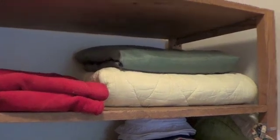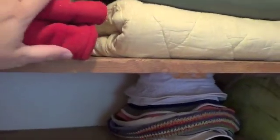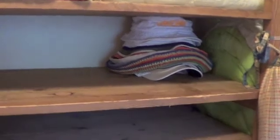So I cleared off the top and I got as many cobwebs as I could reach. I didn't do the fan. Well, I tried a little bit with the vacuum hose, but I gotta get up there on a ladder and actually give it a good wipe down. But I wiped down the shelves up there, and I'm just starting to fold our picnic blankets and beach blankets, and then this is going to be the blankets for the bunny cage. I'll just keep those all folded there.